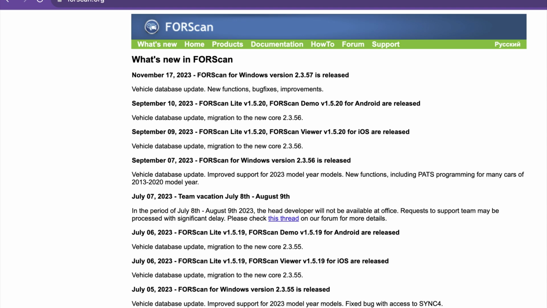So what we need to do is log into forescan.org, and you're going to have to download Forescan, depending on the platform you're using. In this case, Windows is the main platform. I can't access a version for Mac, but I have a laptop with Windows, so I'm able to access that for Windows. So I've downloaded that, and you can see which version you currently have access to. You can see the version I've got access to. So I've downloaded that and installed it on my Windows PC.